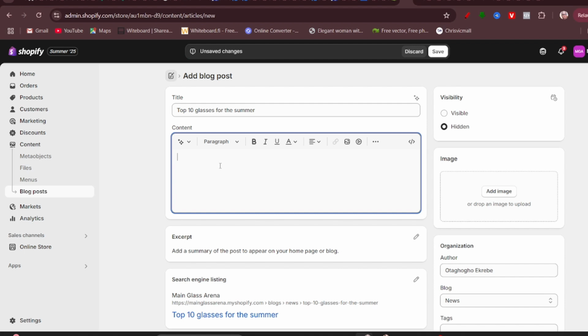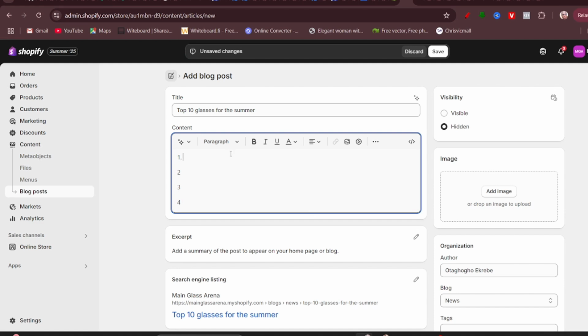You come on here and list them: the first one is this, the second one is this, the third one is this, the fourth one is this. Obviously, you will write it like this. So when you're doing all of this and all of the content you're writing out, make sure you have a link. Okay, so let me write something. Let's just do this. I'm going to do this for you now.